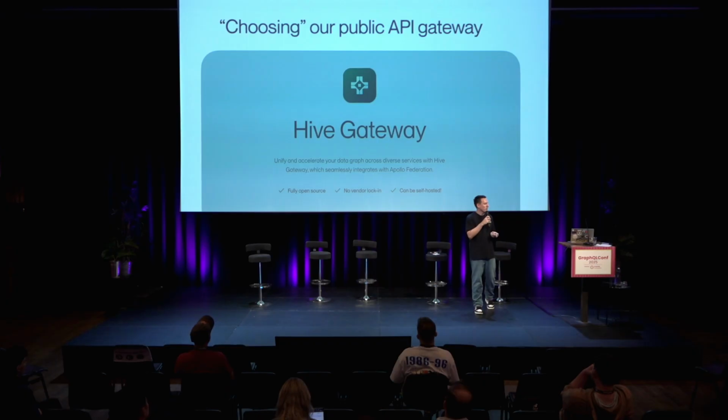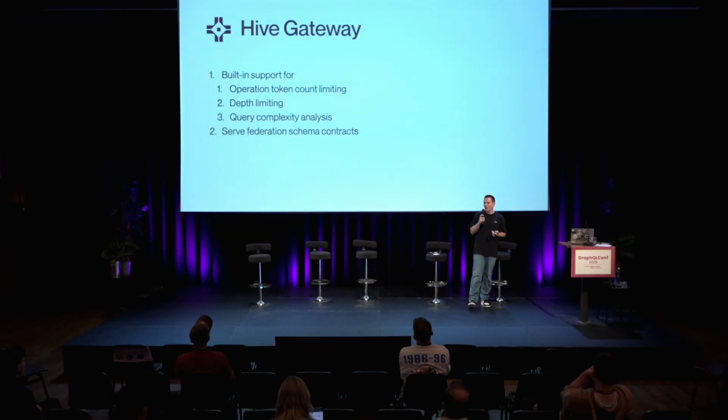We built Hive Gateway for our customers to do federation, and it already had all these features. So we just reused it for our own purpose of now having a federation API for the public API. It was a no-brainer for us. It basically has all these security methods that I just mentioned built in, and on top of that, it can also do federation. So it also served for us as the schema contract server.